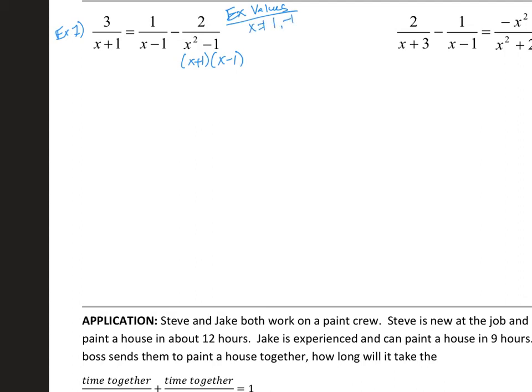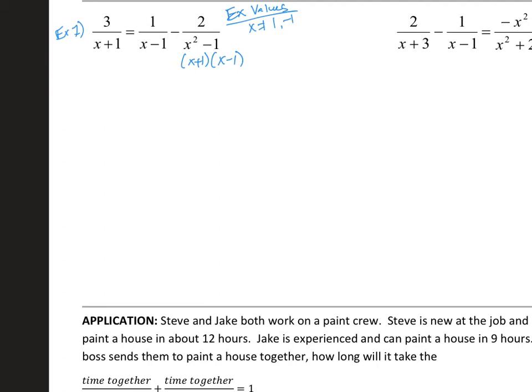And I'm sorry that I didn't set those equal to 0, but I think we're starting to understand what we would need to do, right? And hopefully we can kind of do that in our head, right? All you'd have to do is subtract 1 over and add 1 over, and those would be our two values that make the denominator 0. All right? Next thing we have to do is find my least common denominator.